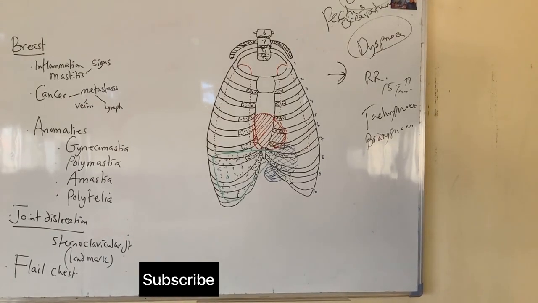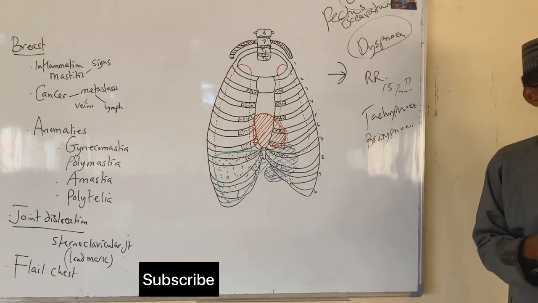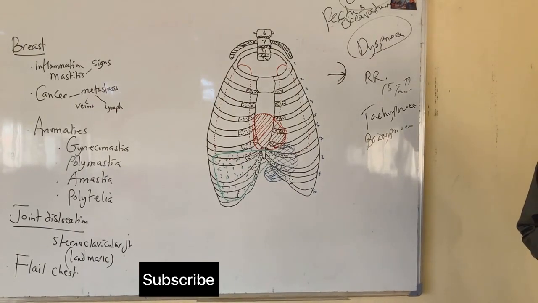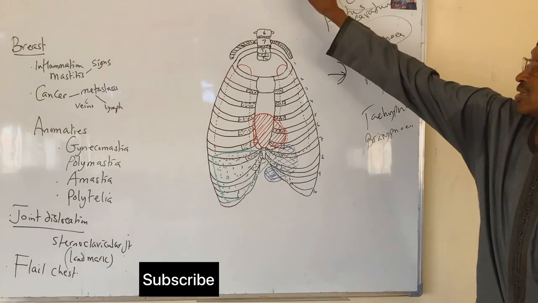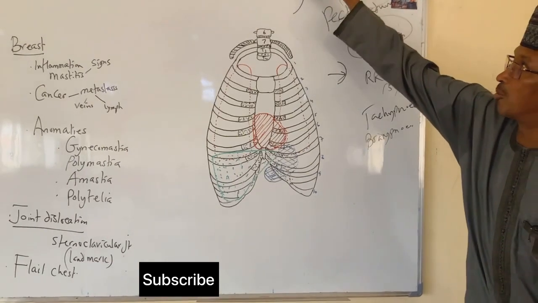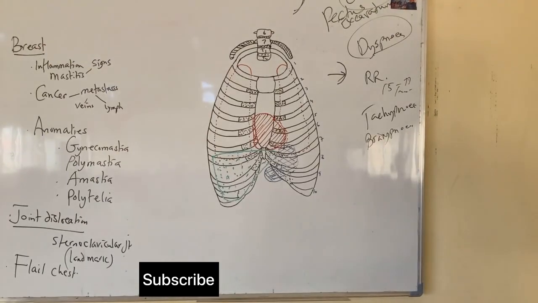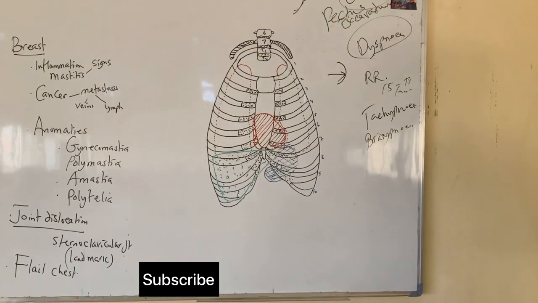So again, you may also have what you call kyphosis. Kyphosis, I'm sure you must have seen some of the people begging along the street. If you enter into the city of Kano, you will see that the vertebral column bends forward like this. So they have a convex back like this. By the time you look at the person, you see that the back is bent like that, a convex back. That is what you call kyphosis.